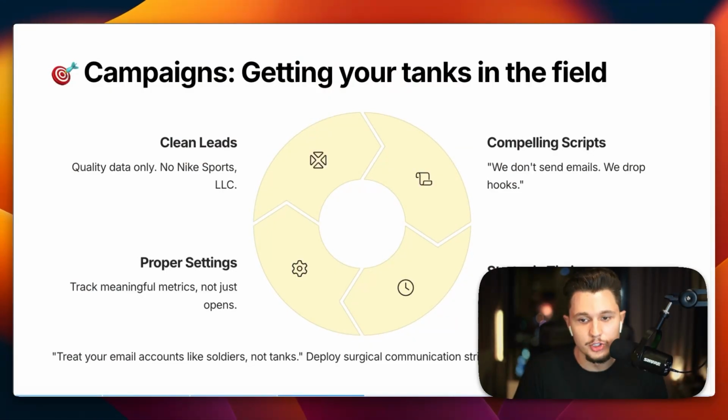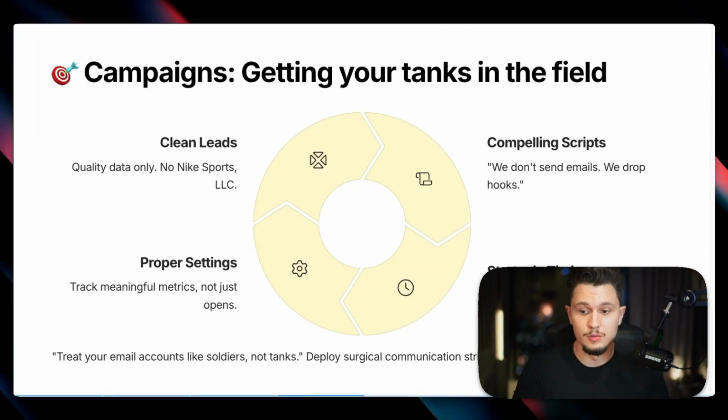And now you understand how to launch campaigns very effectively. So make sure that you add some of your own emails to the lead list so you can receive the first emails that are going to come out of Smartlead, cross-check if the quality is good, and then refine if you need to before you put the campaign actually live. But this is all that you need to launch successful campaigns. If you want to learn more about cleaning leads and getting good leads, check out the video in the description. If you want to learn more about compelling scripts, check out the video in the description. And strategic timing and proper settings, you're all covered on.